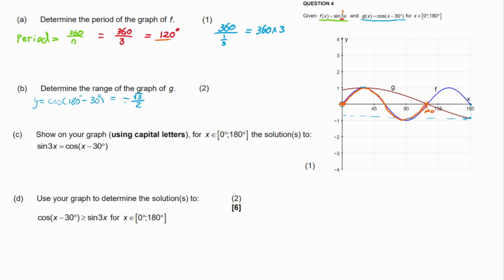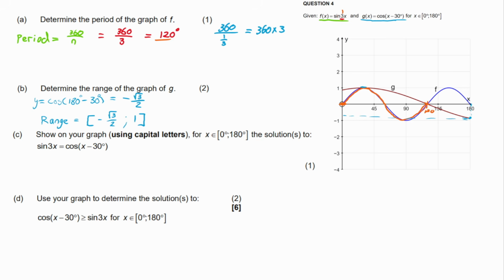So now the range of our function, we can say that the range is equal to, remember the range is the possible y values, so we can go from minus root 3 over 2, from our minimum, to our maximum, which is 1. And we put square brackets because we can include these values. So you can have a y value of 1, and you can also have a y value of negative root 3 over 2. It's not excluded, so that's why it's square brackets instead of round.